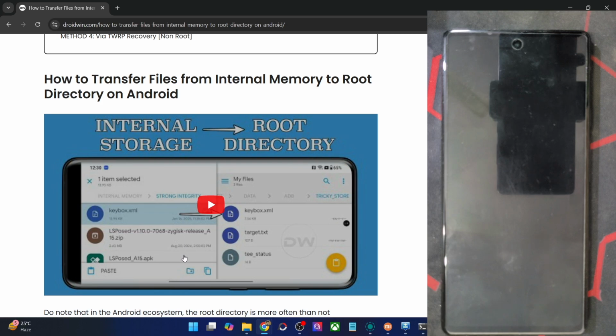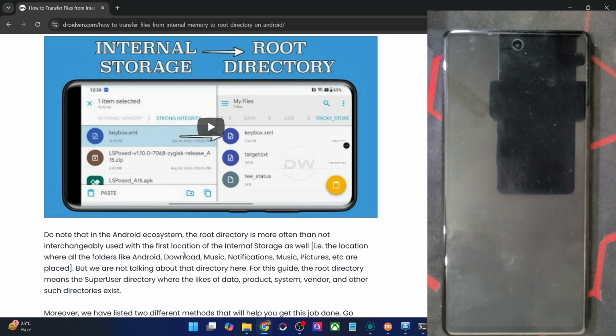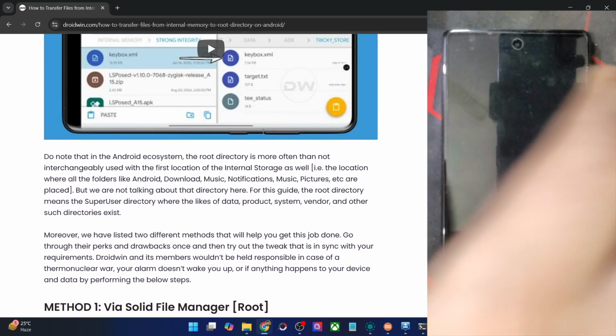Now, if you are planning to take the help of root, then there exist two major drawbacks. The first drawback is rooting itself brings quite a lot of drawbacks and caveats, such as the Play Integrity issues, Widevine L1 certification issues and so on. Apart from that, you will also not be able to transfer the file across all the directories. While you could easily do the transfer inside the data ADB, you will not be able to do so inside the root directory. For example, let me show you what I mean.